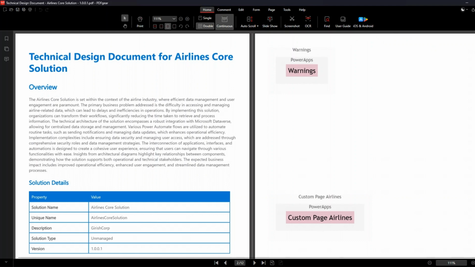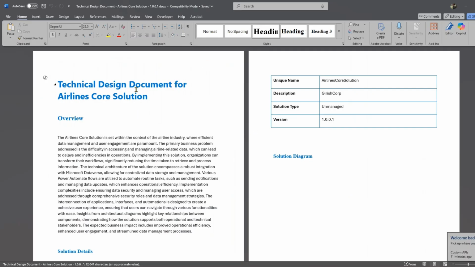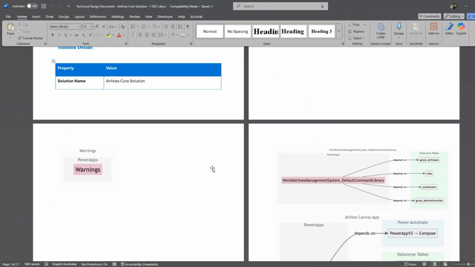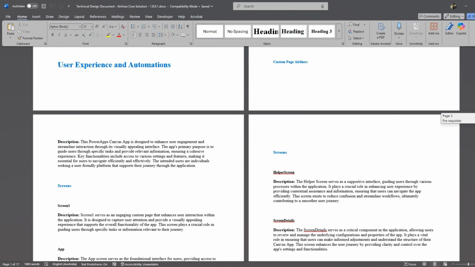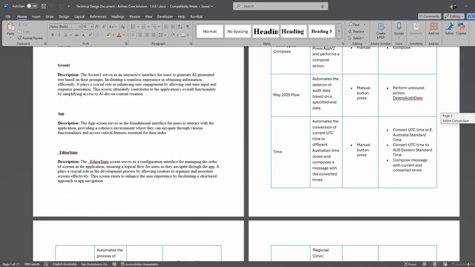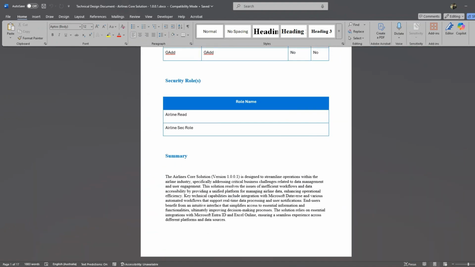Now if you're not satisfied with the content and if you want to further enhance it, there is a Word document. So I'm going to open the corresponding Word document, and you can go ahead and edit it depending on the changes which you want to make, and then you can brand it with your company's logo and all the formatting within your company, and then you can update this document.